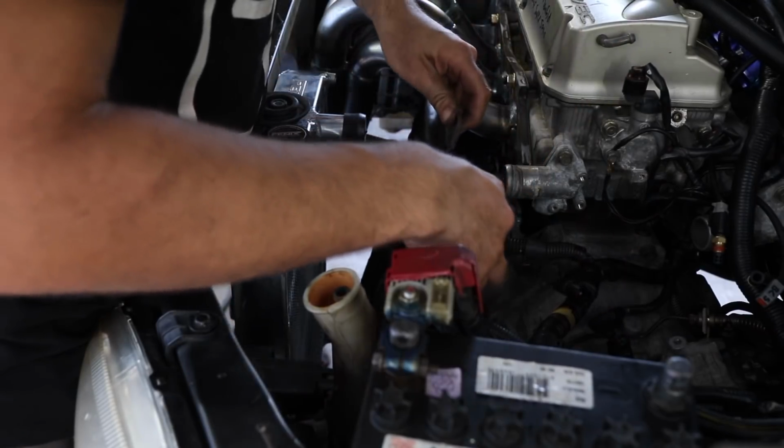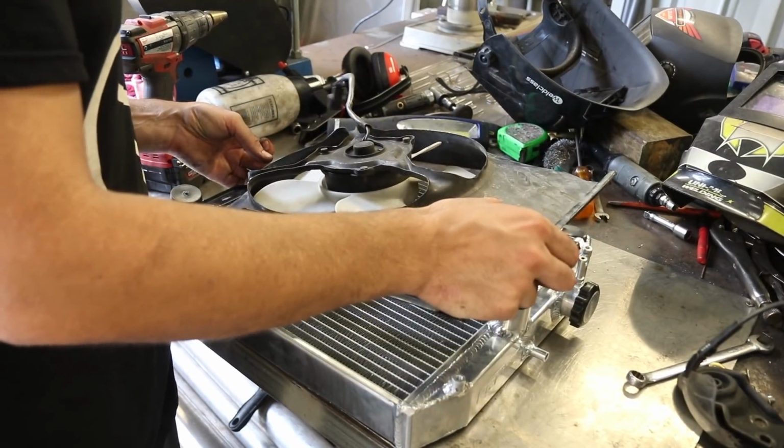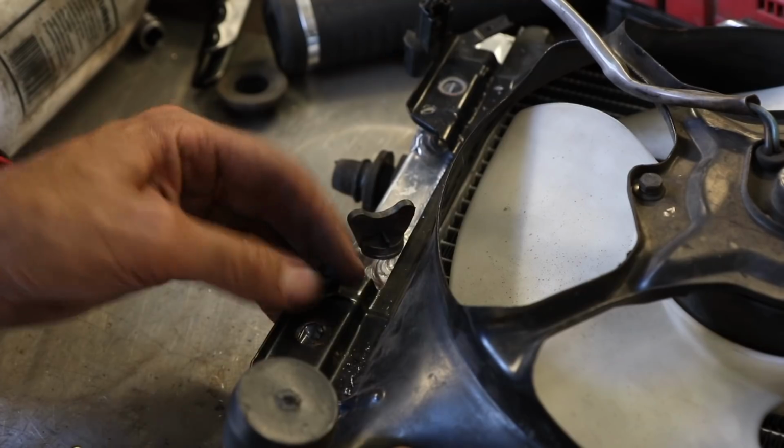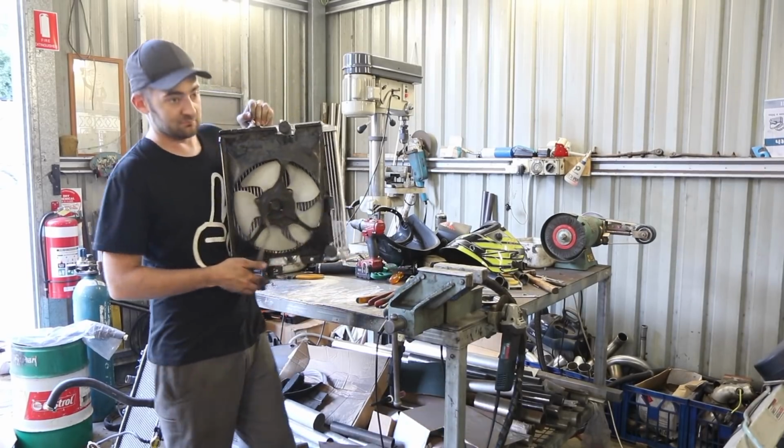After Al relocates the top radiator mounting boss like a boss, I can recycle the original thermo fan off the Lancer radiator and attach it to our Honda half radiator. With a little bit of trimming, it fits great.